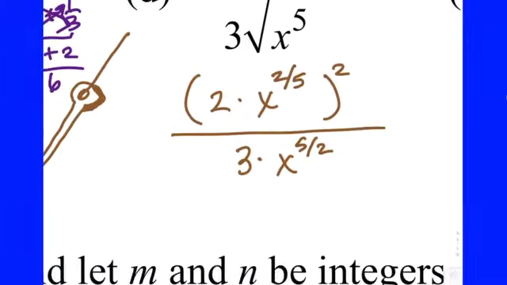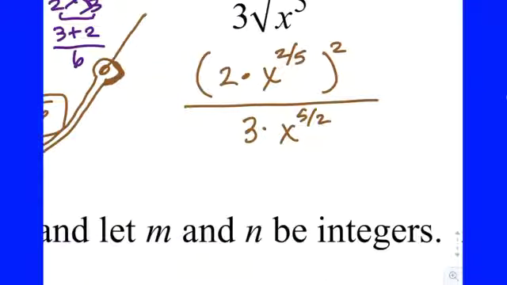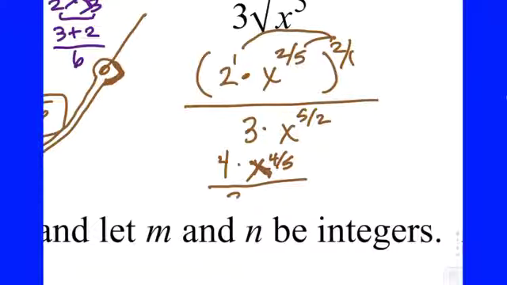Okay, so now I reassess, and I'm like, okay, I've got fractions there. Those are multiplied, so I can distribute the exponents. I'm going to put a little 1 on the 2 so that I give myself a target for my distributive process. So that's 2 squared, which you can go ahead and call 4. And that's x to the 2/5 times 2 is what? 4/5, right? Because that's really 2 over 1. You just multiply straight across. X to the 4/5. Make that x a little bigger. There we go. And then all of that's over 3x to the 5/2.